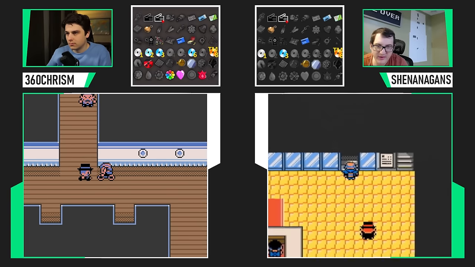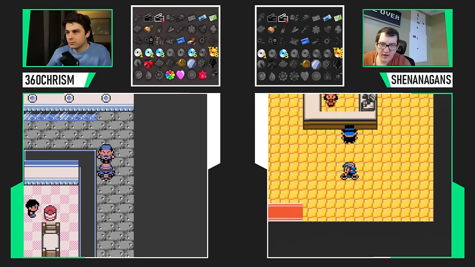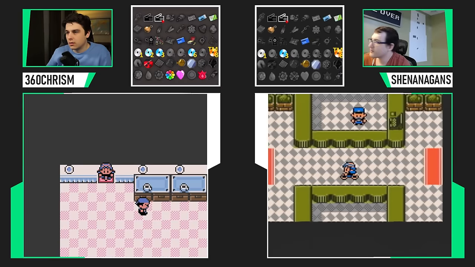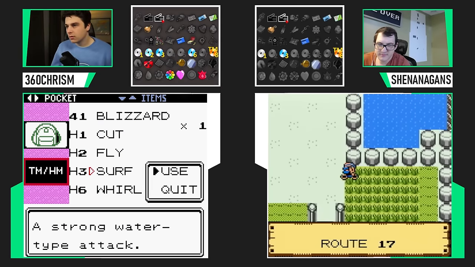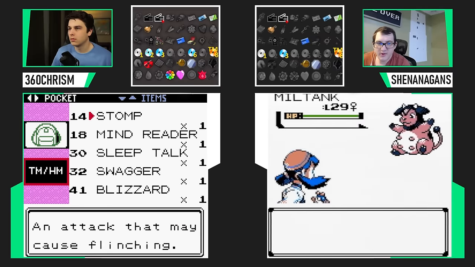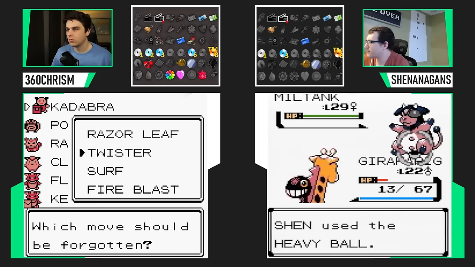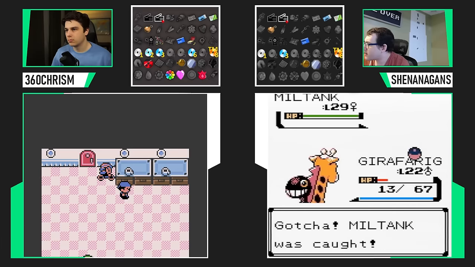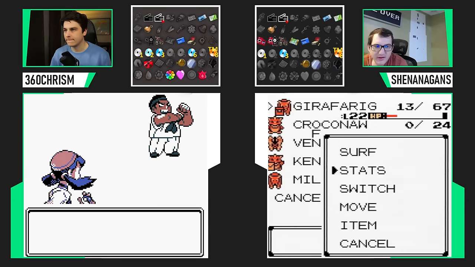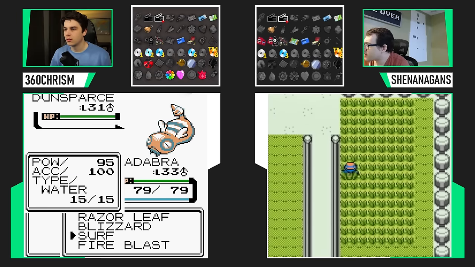Up for 14,000 from the vending machine. That's full Cut access. You did Cut in Fuchsia, right? That's why you went down. Yeah, I did. I got to teach Surf. I have a Mill Tank first encounter on cycling. How many balls do I have? Two. But I didn't do the Blue Card stuff the other day. Blue Card stuff's good. Yeah, I know. Just haven't done it yet.